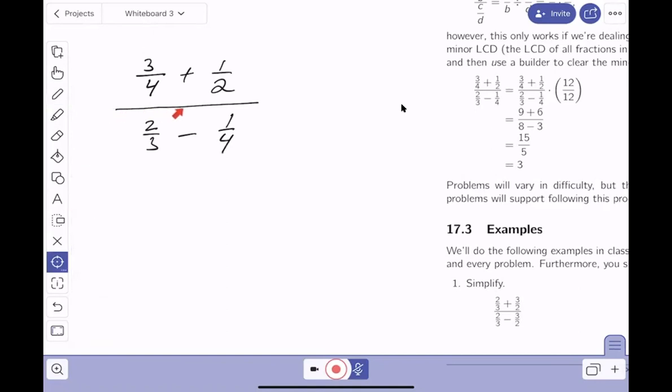There's a fraction bar here. This is the longest fraction bar I'm seeing. We call this the major fraction. These guys over here, there's 2 fractions on top and 2 fractions on the bottom. What we'd like to do is look at all the little tiny fractions in the problem and come up with their LCD. We call that LCD the minor LCD.